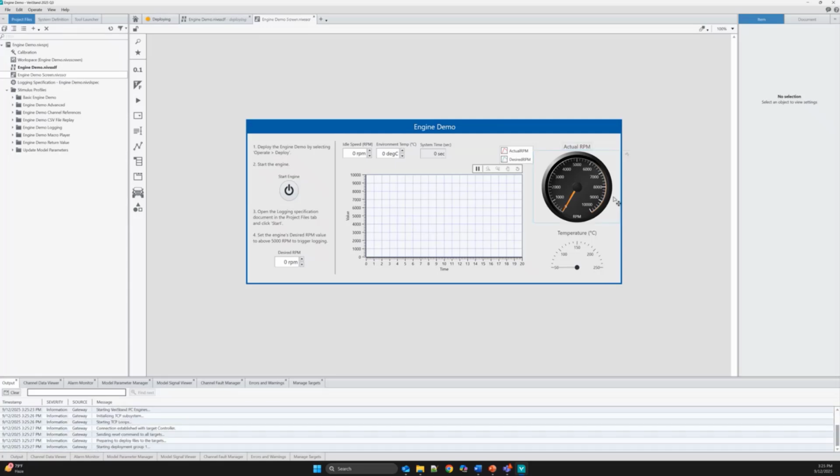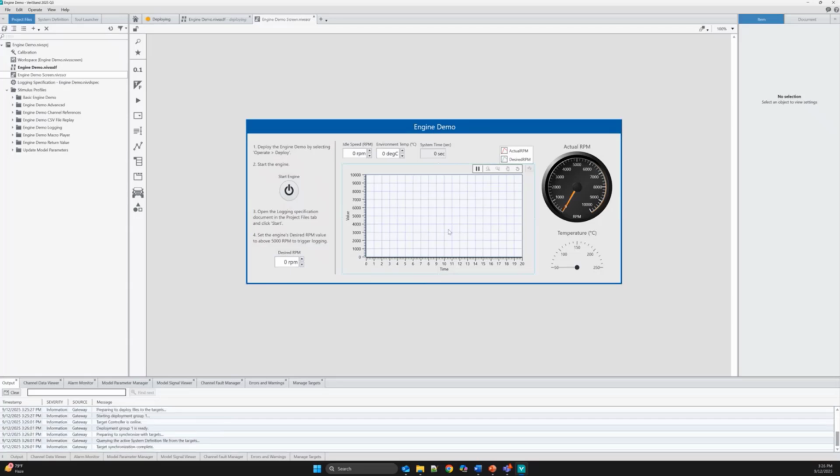And then what we've got while that's happening is a start for the motor. It's going to idle at a certain speed. That's designed into the motor model. And then we're going to be able to change set points and see how well the motor model performs using this desired RPM. So when we write this ramp function, what we're really going to be doing is changing the desired RPM in a deterministic way so that we actually can do the ramping. Okay, so there we've deployed.